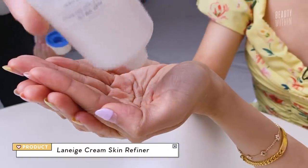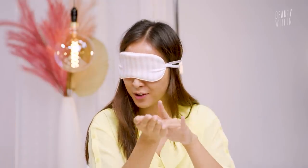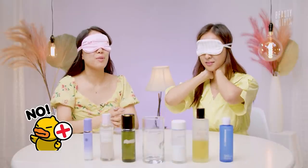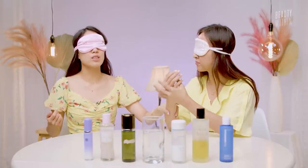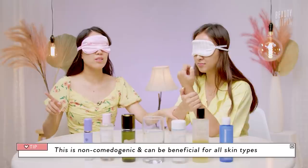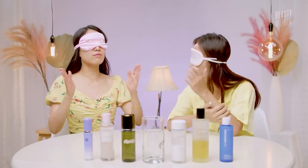Next one — sounds watery. Oh, it's earthy — definitely not floral, like earth but very light. This is like the previous one: watery but very hydrating. I'm gonna say it's the Vintner's Daughter essence — though I might be wrong. It absorbed really quickly and it feels plump from the inside. But the more layers you have on, it's getting a little sticky. It starts transforming. So this isn't the Vintner's Daughter, unless these layers from the other trials are confounding things. This kind of reminds me of the Tatcha essence. This is something I would definitely use — just touching my hand now, the finish of it after a while — love it.